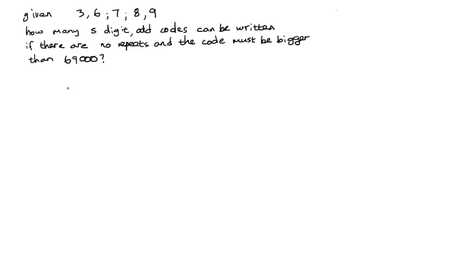And so for starters, which numbers could start off? A 6 could start, a 7, an 8, or a 9. And so this is almost like in the margin. And then when I do the code, for each of these ones, there's only going to be one option as I focus on them one at a time. So if I've chosen to focus on a 6, then there's only one 6 option. Then if it has to be bigger than 69,000, the next number has to be a 9. There are no other options. So again, the next number has to be a 9.